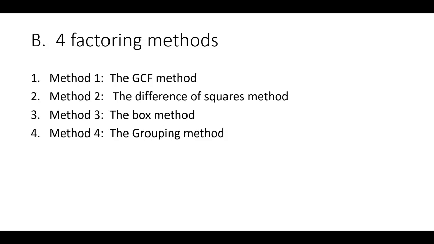All right, now we're going to spend, like I said, 3 days on this, and that's because there's a variety of factoring methods that we need to review. I say review because we've done this before in Algebra 1. We haven't done it this year in this class yet. But there are 4 methods that we're going to talk about. The GCF method, the difference of squares method, the box method, and the grouping method.